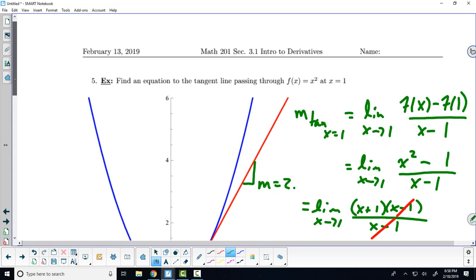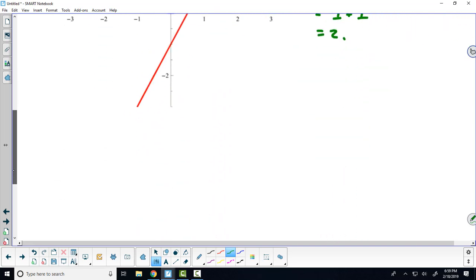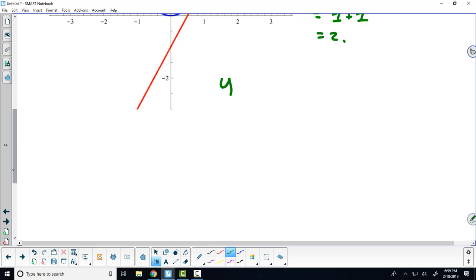Is that all I asked you to do on this problem? No. What did I ask you to do on this problem? I asked you to find the equation of the tangent line. So we just found the slope of the tangent line. Okay. Well, remember, how do you usually find the equation of a line? Find the y-intercept and the slope. That works. Sometimes that's a little harder to do, so we just take any old point and we use the point-slope form. Okay? So as a reminder, the point-slope form, the way you first learned it, looked like this. Okay? That's good. It's true.